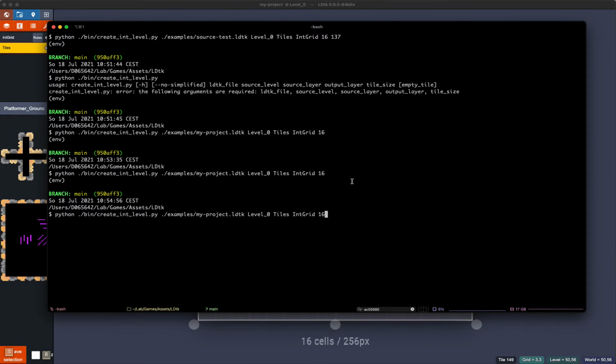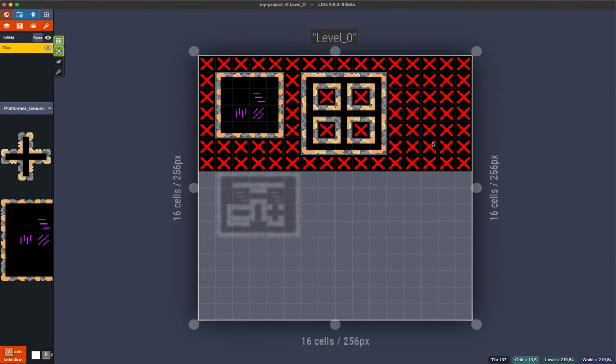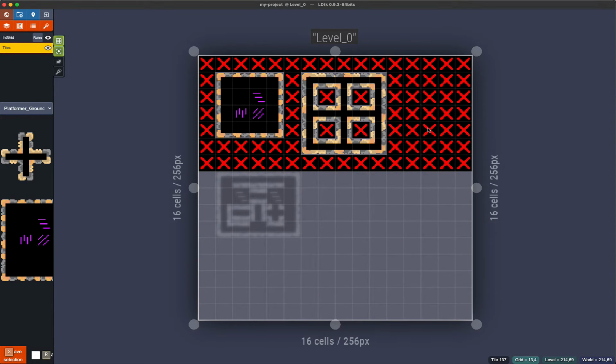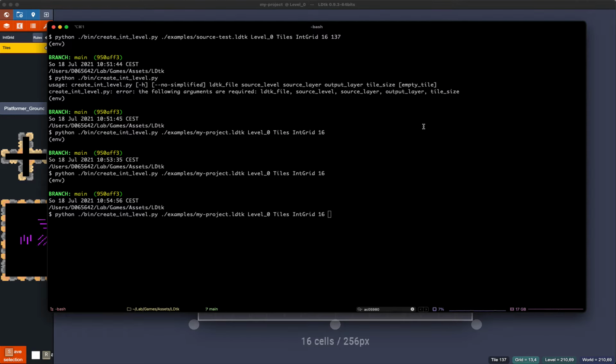And once I run the command, I have this final argument here at the end that gives me a chance to tell which tiles are to be considered the empty tiles, or the empty space tiles. To do that, I just have to hover my mouse cursor over the sprite that I want to know the ID of and look at this little box in the status bar. It's going to show a number. You can see it there, 137. And then I just type that number in here, which is the ID for that.